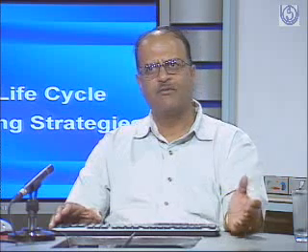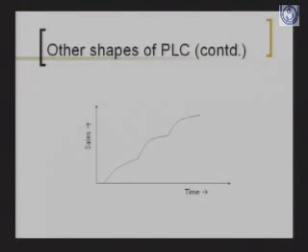Now we have the third type of shape, and if you look at this third shape, it is called a scalloped PLC. Scallop means what? It keeps on growing, scalloping, but rising at a constant pace. If we find this type of rise in sales, we have various types of products which follow this pattern. If you take examples, you find computers as an electronic medium. Their sales are always on the rise.